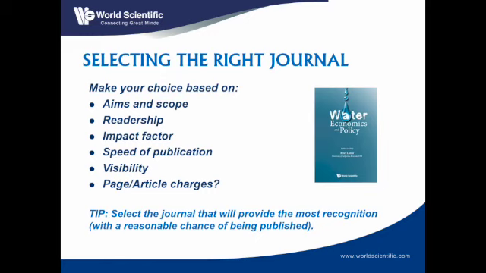And also one more thing you need to find out is some journals do have page charges. It's not the article processing charge for open access. It's when you publish, they charge the author page by page or per article. There might be some page charges, so you need to find out this before you submit to this journal. If you don't have the funding for it, or you're not prepared to pay for the page charges, maybe you need to choose a journal that doesn't charge page charges or article charges.